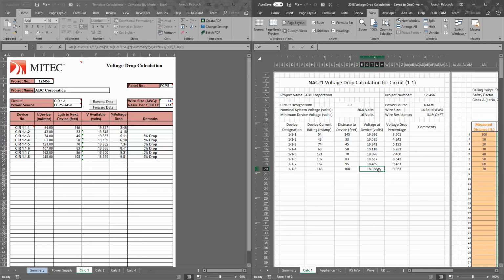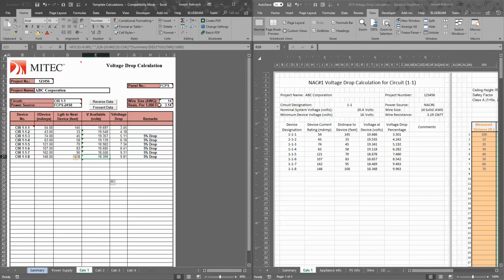And this is at 18.368, but that is simply just because of the wire resistance.